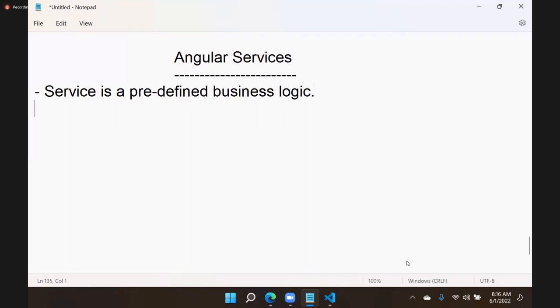What is the role of this predefined business logic? You can inject and implement it into any application.